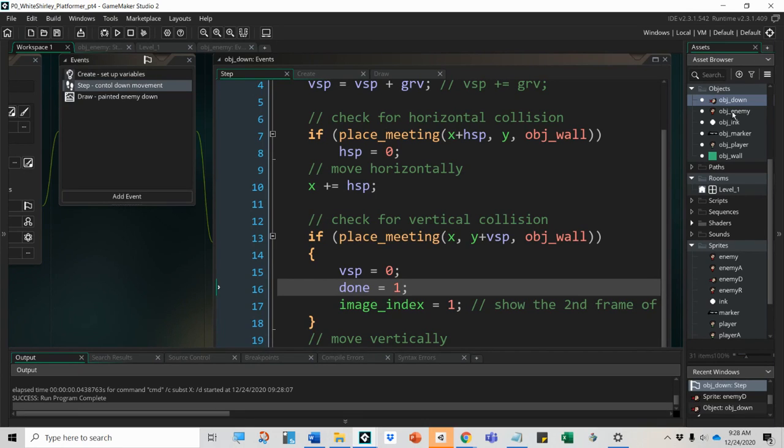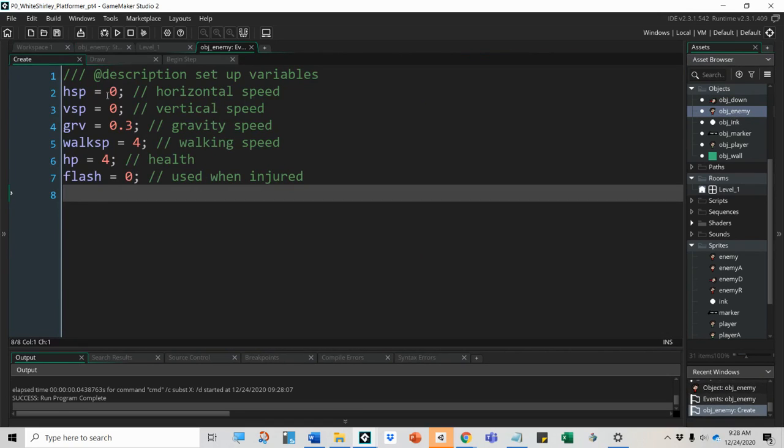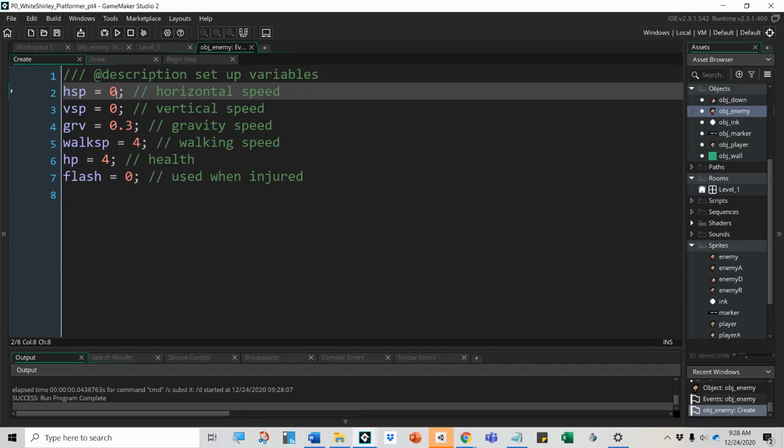The last thing we're going to do here is to make our enemies move from the start. So we're going to our enemies, create event, and we're going to change our HSP to 3. Now that's going to make him move 3.